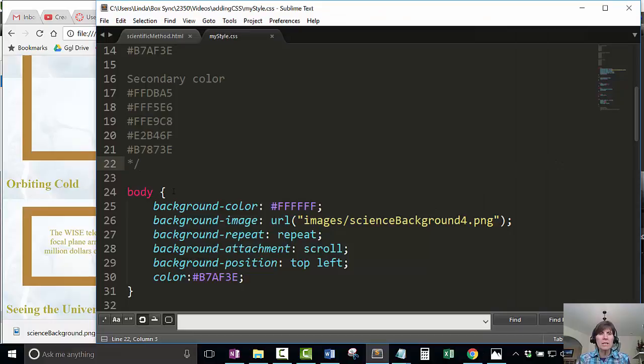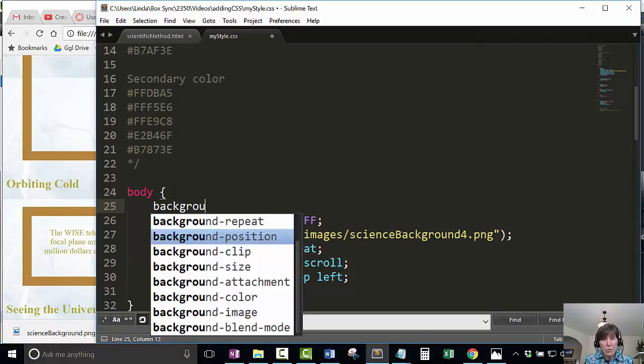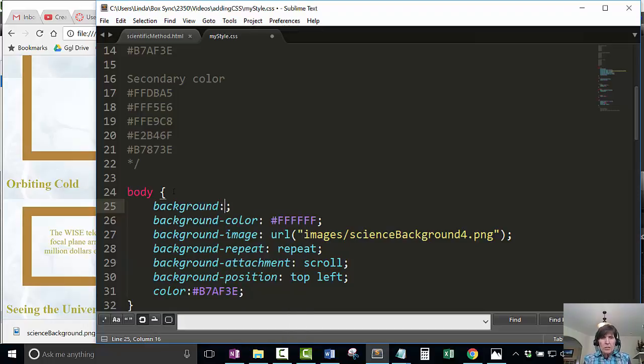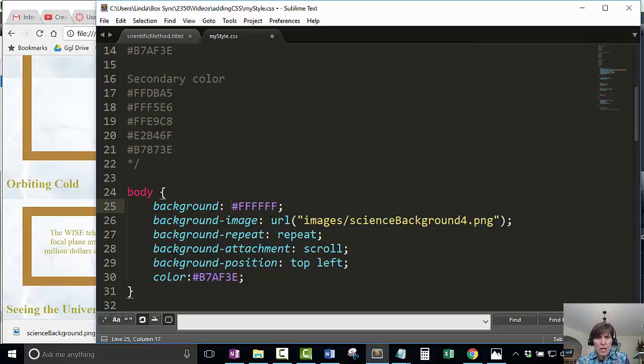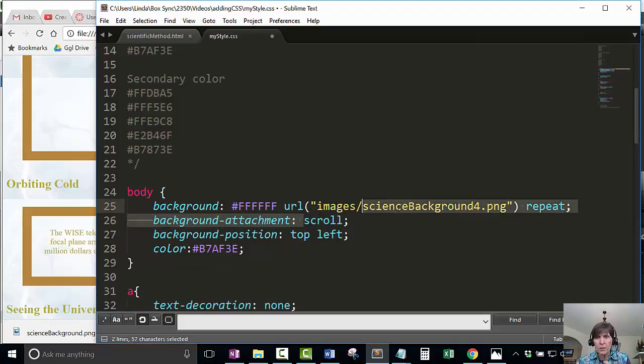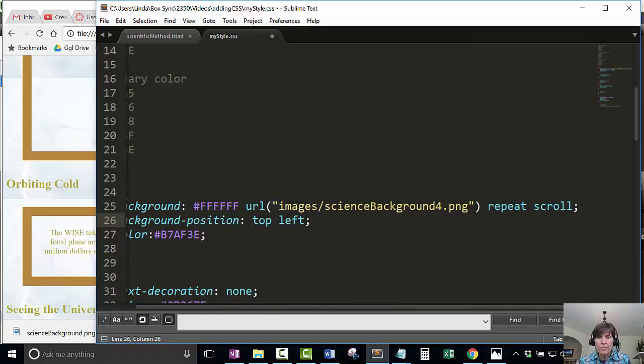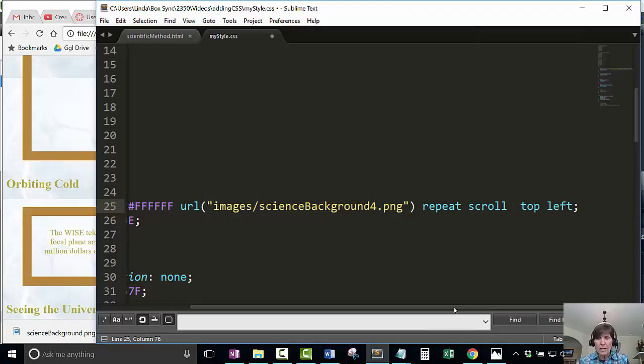One last thing I want to show you is this shortcut property called background. Actually, there's one more thing I want to show you after this. So there's a background property, and it lets me do all of these in one. I can put the color, the image, the repeat property, the attachment property, and the position property, all in one.